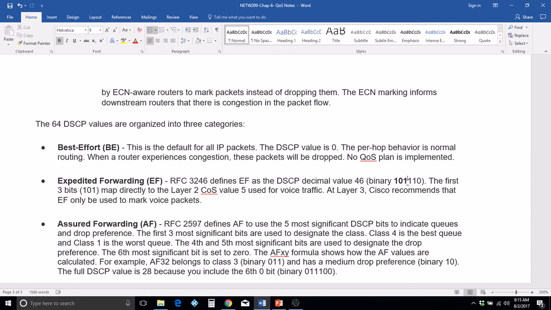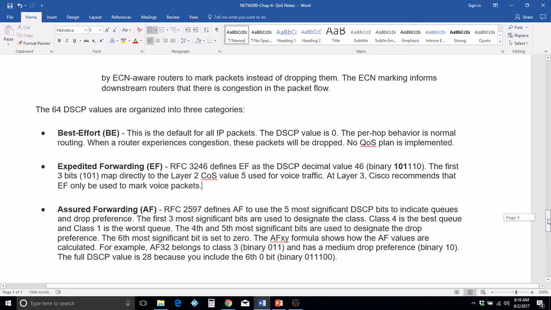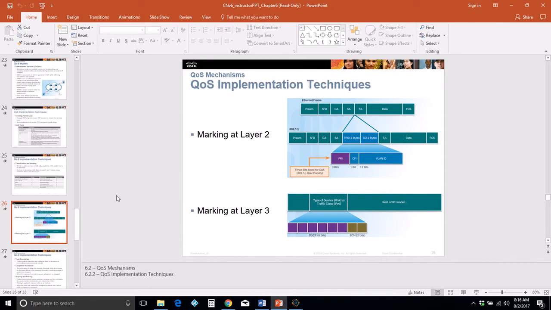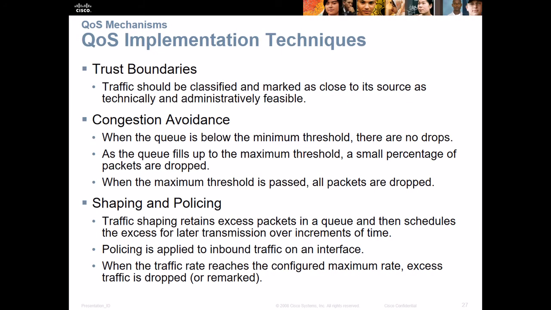You've been classified. And the others, if it's not, then you are placed into different classes. So, for example, if you are 011, that means you're in class 3, and if you're in class 3, you have medium priority, right? That's it. The 0 is always there, that last bit. And that's really what it comes down to with the DSCP. Going back, let's continue. So that gives you a little bit more detail.